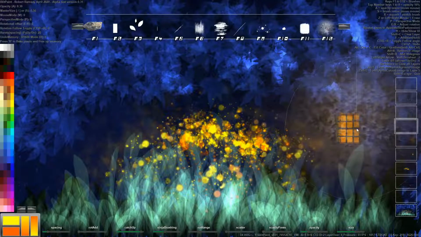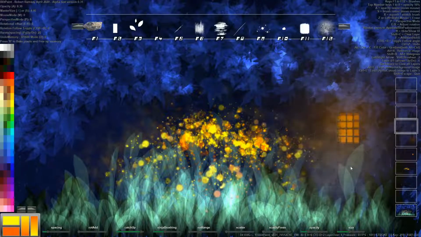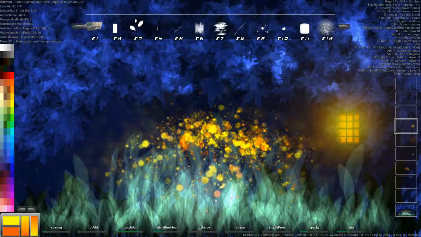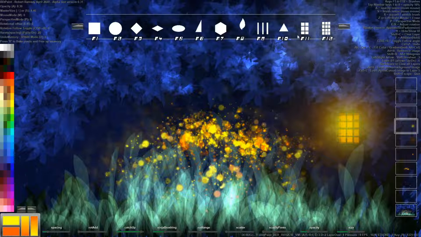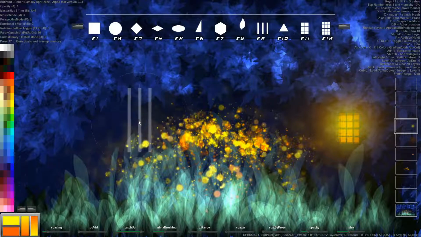Go a layer above again, and then F to add. There's a nice little glow. You can also make lines and things, so I could take these and do X and sort of expand them a bit. S to scale them up.